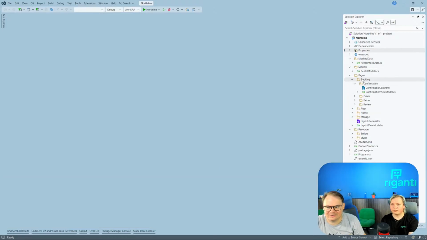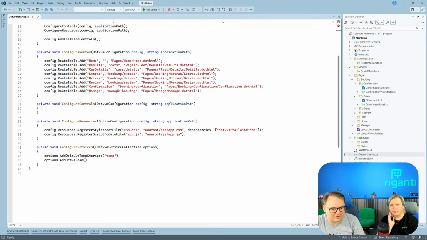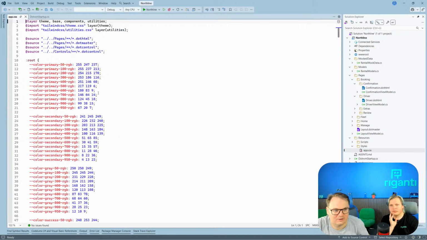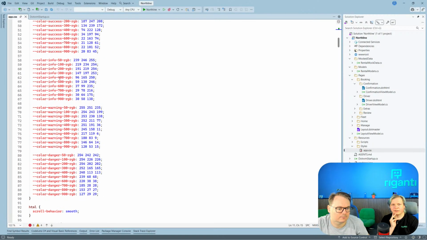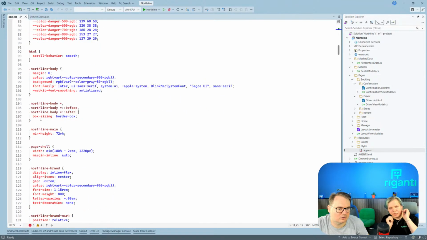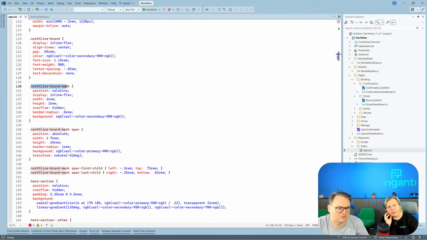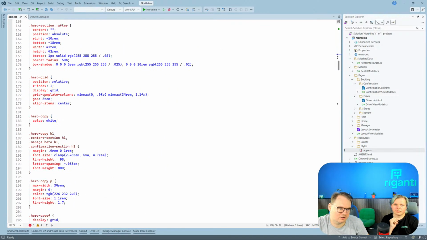It's already generating the structure of the pages. It's generating the route table for you. So all these boring things are already taken care of. How did it do the Tailwind tokens? It just overrode the CSS variables to have custom colors, and it replaced some. It has new classes, Northline something. So it defined new classes for the hero section, and it's Tailwind.